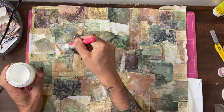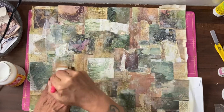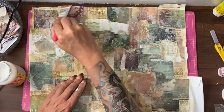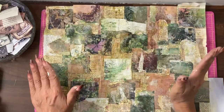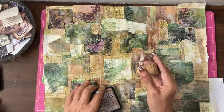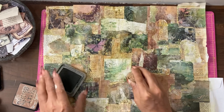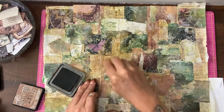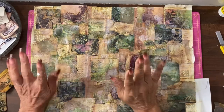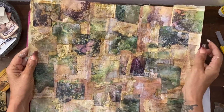Going in with a layer of Mod Podge, because obviously you've got bits sitting up where it's been torn back and you could keep tearing forever. So at some point you have to seal them all down. This is looking rather yummy as it is. I do think we can do more — I know sometimes I should just stop, but I'm not going to. I've gone back to Vintage Photo and I'm going to come in and hopefully highlight some of these ridges. Another layer of Vintage Photo and Espresso was put over this and then sprayed with water and dried.